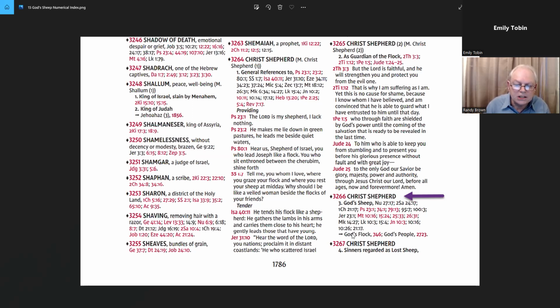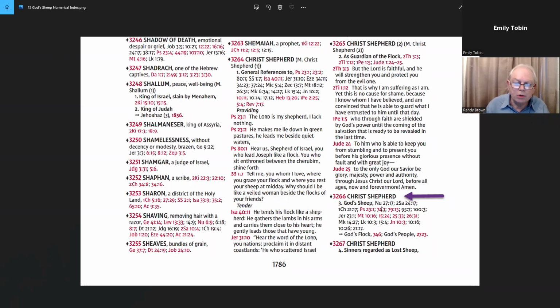And then it gives us some suggested topics, God's flock, God's people. Now notice Psalm 23:1 was where we were, and it had the triangle. But the first verse they give you is Numbers 27:17. What's going on here is that Psalms 23:1 is the first prominent verse. These are the ones that are in the chain reference system.